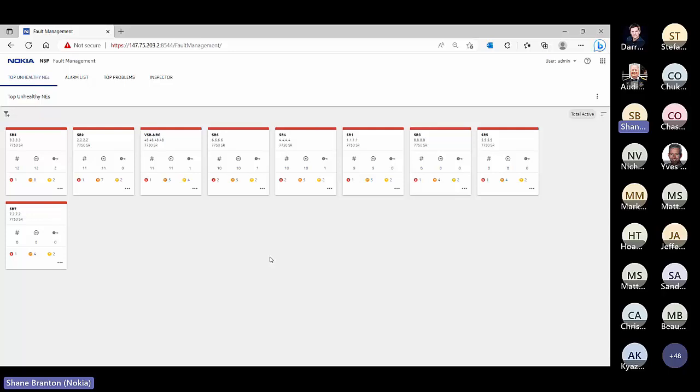Okay, and we can see here now in this application, this is our network we're going to be working with. Right now we have SR3 showing at the top of total active alarms. Here's our sort: total active alarms of 12. And because we're sorting by that, sure enough, if you do a mouse over, it tells you what the KPIs are. The total number right now is SR3 with 12.